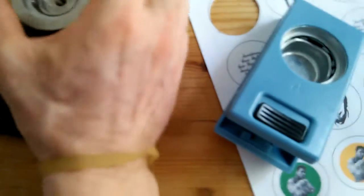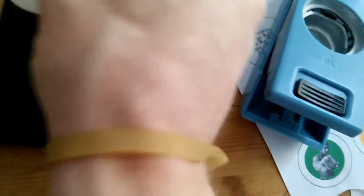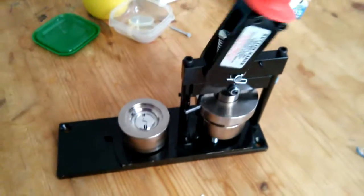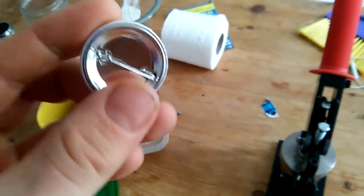And then this is how this press works. You have a deep barrel or whatever you want to call it, which you put this into. Make sure you line it up. And then you have a shallow kind of well, and you put this part, your graphic, and this clear piece of plastic, which will actually hold it in place. Turn this around. Oops, sorry. Press it. Turn this around again. Press it again. And lo and behold, you got yourself a crooked button. Well, it wouldn't actually be crooked, but that's it.